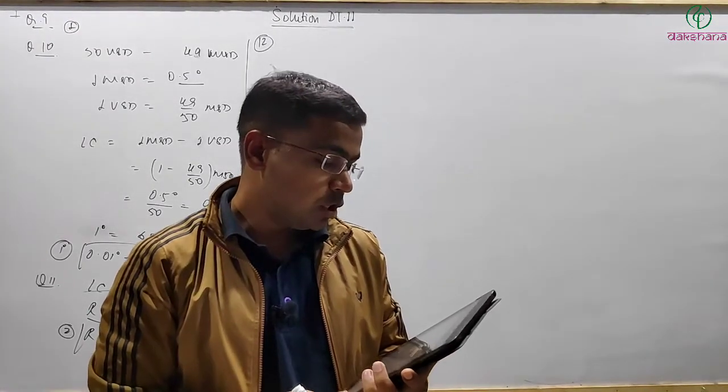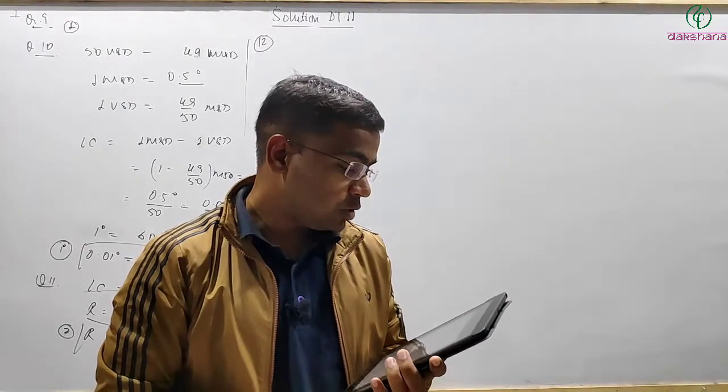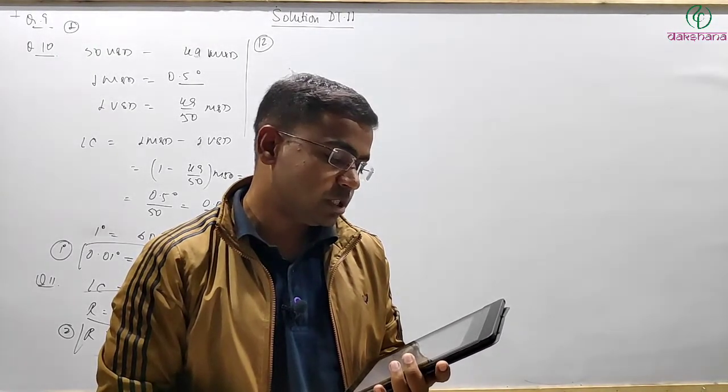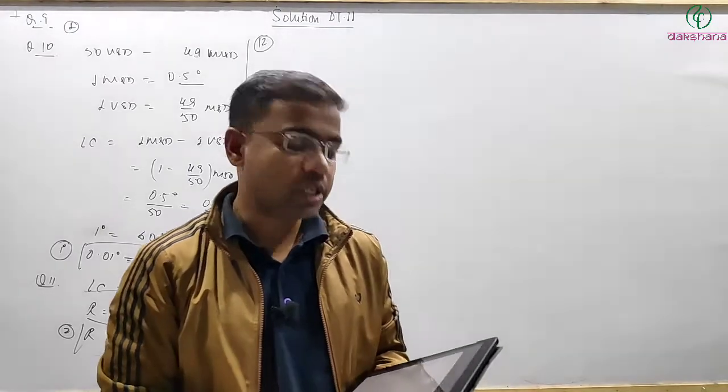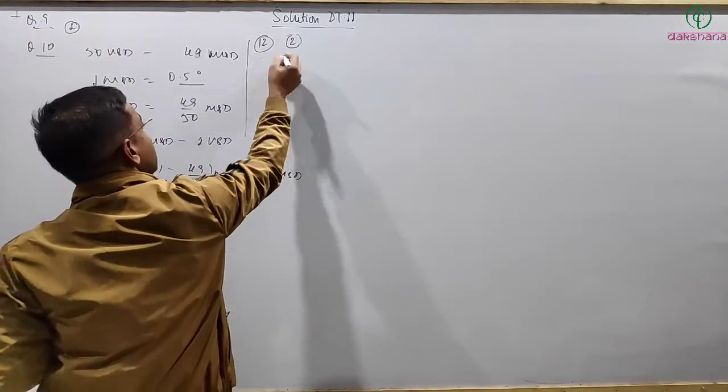So here, to support the apparatus because it is heavy and may not break a single wire, not to compensate the change in length caused by the change in temperature of the atmosphere during experiments. This is the actual right answer. So question number 12, the correct option is matching with option 2.